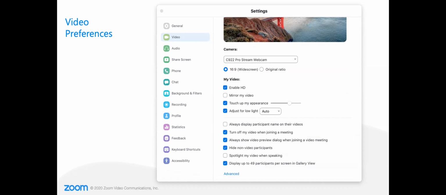A lot of interaction takes place in those participant windows. We've got those reactions where we can give a thumbs up, thumbs down, party hat. And then another is spotlight my video when speaking. We had some questions about how can my students just see me. Turn on that spotlight my video when speaking. See if that does touch on exactly what you're hoping to do as far as viewing for your students.